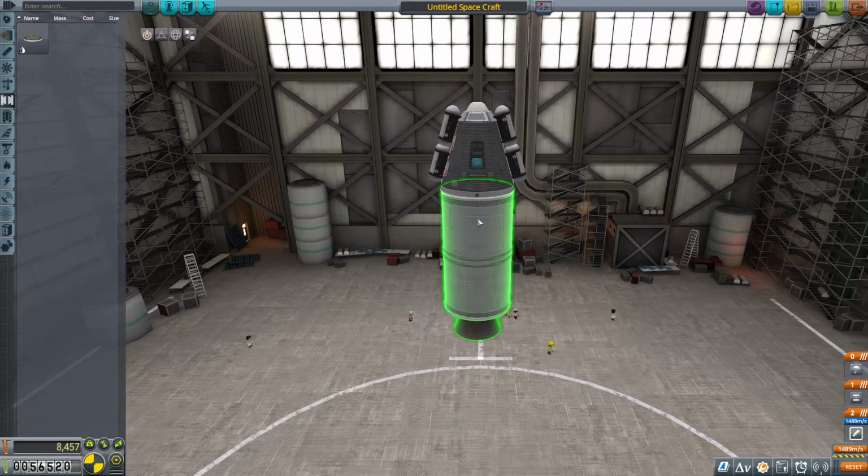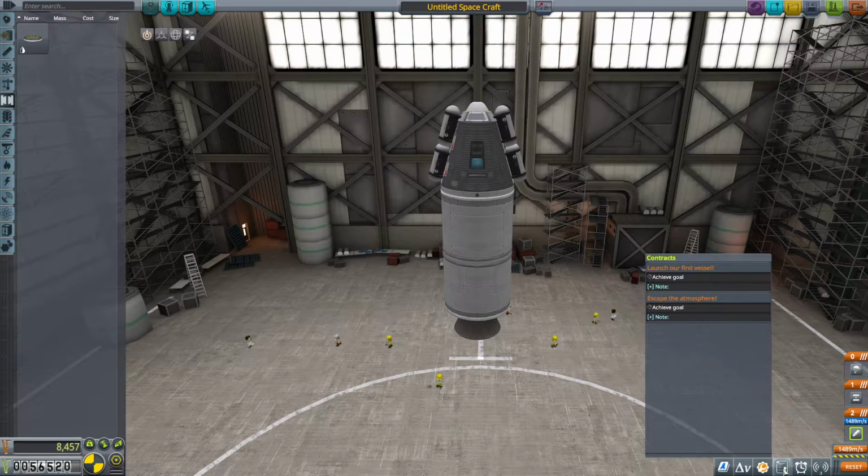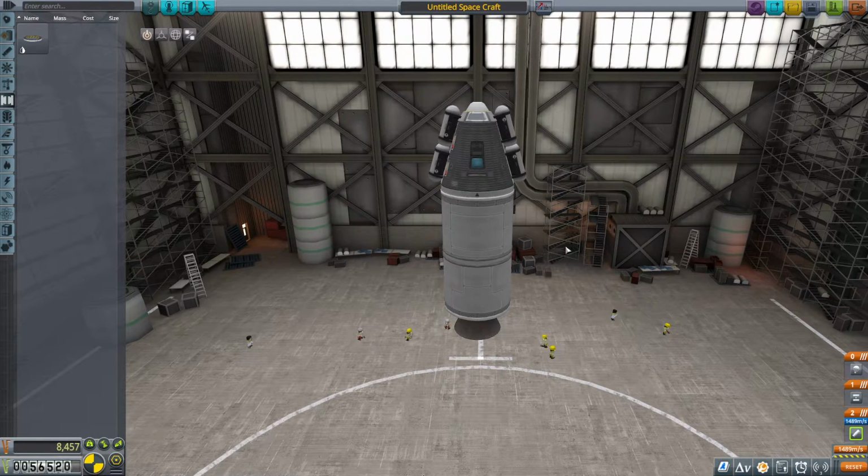Now, will this get me up to high flying? We don't know. It's definitely going to get us into low flying because we won't have to go off the ground a foot, and we're there. We will see. What do we need to do for our mission? We need to launch our first vessel. We're going to complete that. Escape the atmosphere. Now, the atmosphere is 70,000 meters, or 70 kilometers. We're not going to do that on this engine. I can pretty much guarantee that. So let's go. We'll save this, and we will launch. Have a quick sip of my tea.